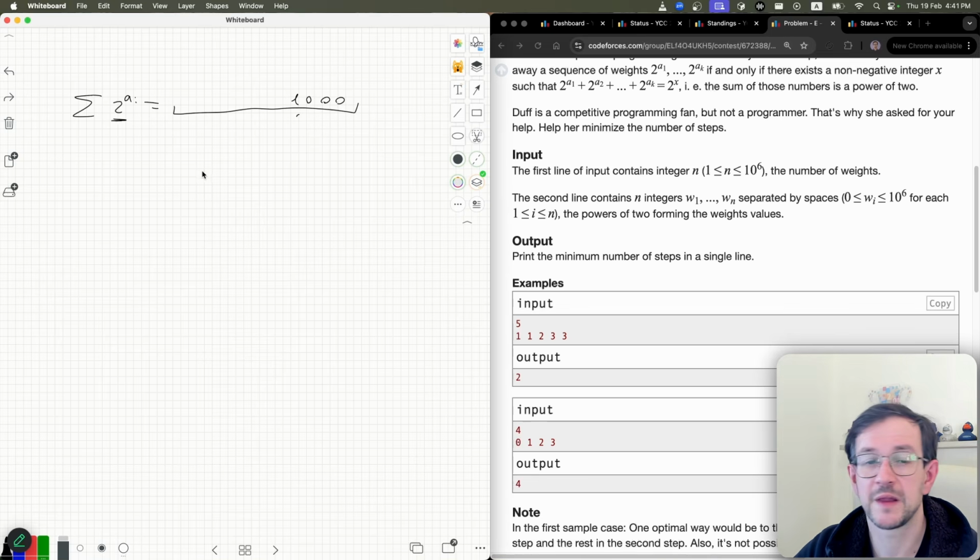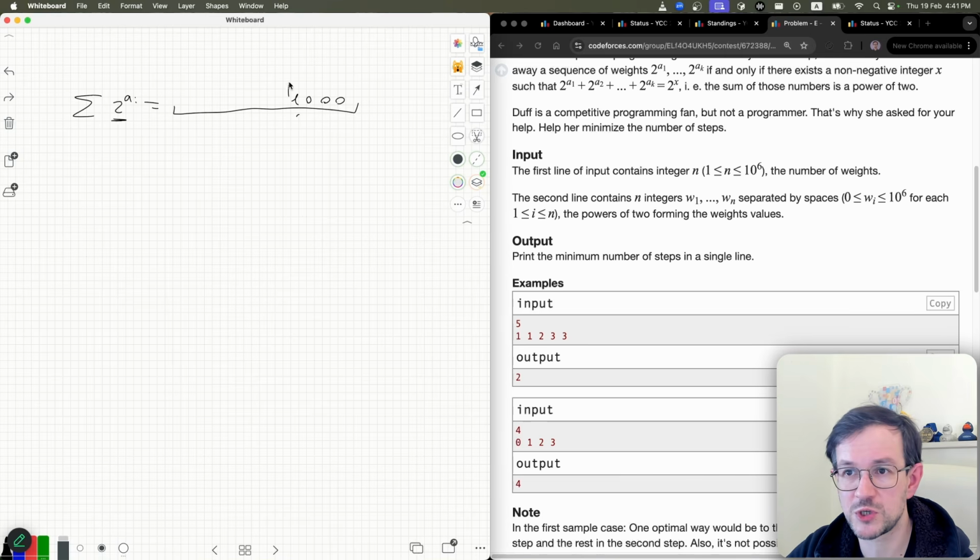Okay, so again, let's remove all powers which are greater than this. So these powers are removed from this set. Let's leave only these powers. And then I will add them one by one to the set until I have something at least this. So we have 2^a1 plus 2^a2 plus and so on, until we have something which is at least this.